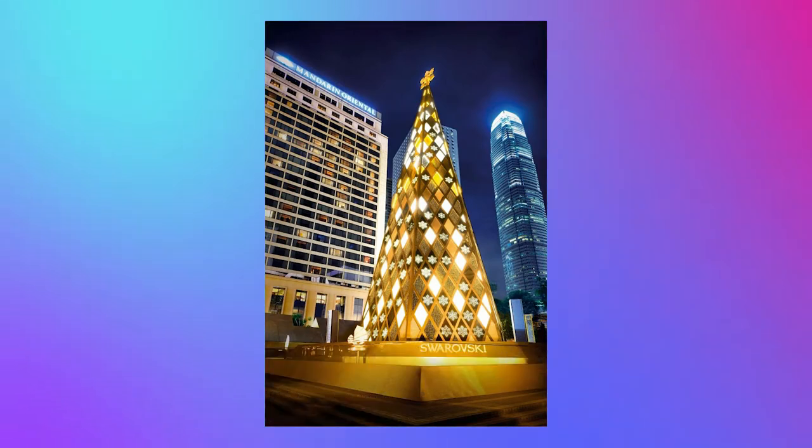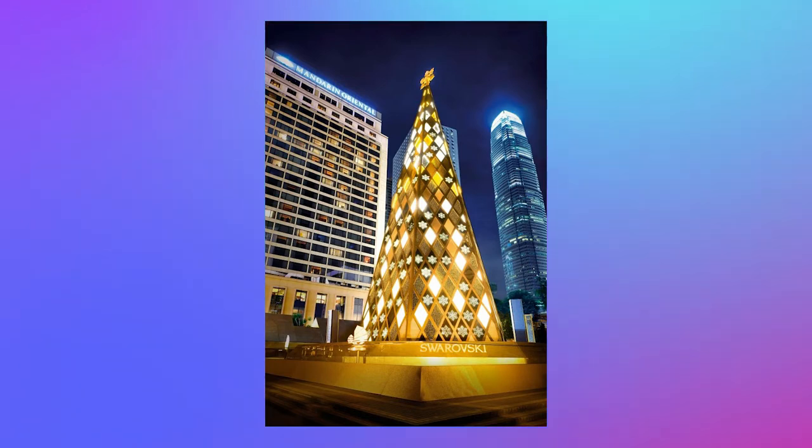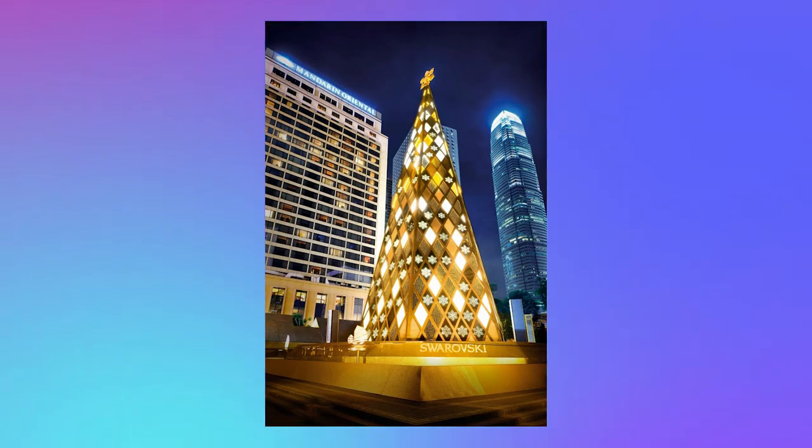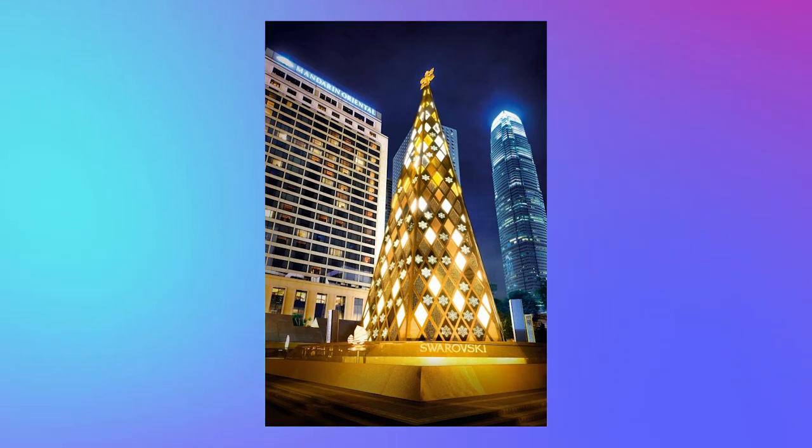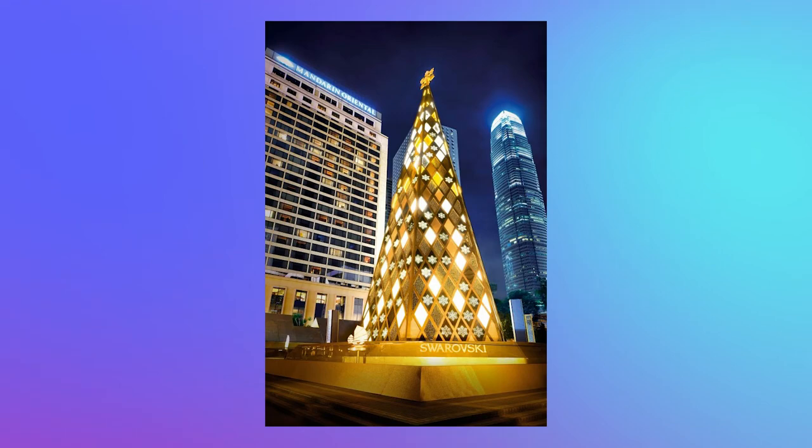Hong Kong, as projected, will never be outdone by its Asian neighbors Singapore and Japan. And it isn't content with a simple mall or store display. It is aiming for the airport, the world's main window, so that everyone on the earth who visits the location will notice its gleaming intent. The Swarovski firm, the world's premier rhinestone experts, will be a part of the action. The tree that will be planted on the airport grounds is also no small effort, standing 50 feet tall and adorned with 20 million Swarovski gold and silver crystals imported from Austria. They also made certain that the magnificent tree is situated in a prominent area for both departing and arriving travelers.